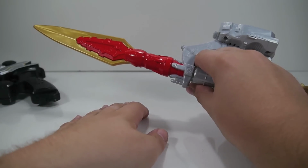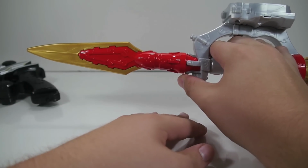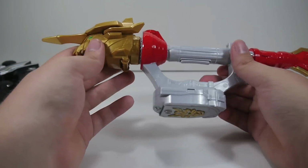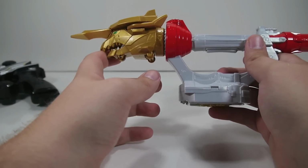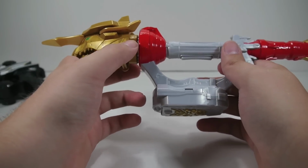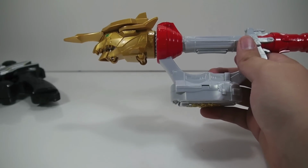Plus, it's a fairly decent dagger size. I can't really complain about that. It kind of reminds me a bit of a kunai. So that's kind of neat from that aspect. But as for size and screen accuracy, this one also does not have the dome on it. So again, this isn't screen accurate either. So there is no screen accurate Ultra Sword whatsoever.